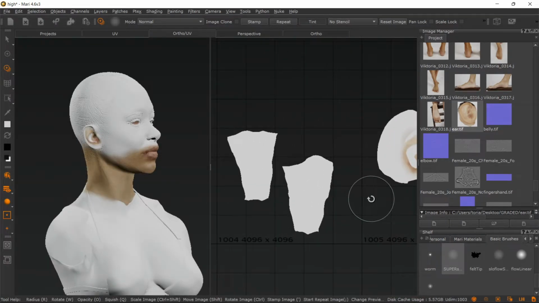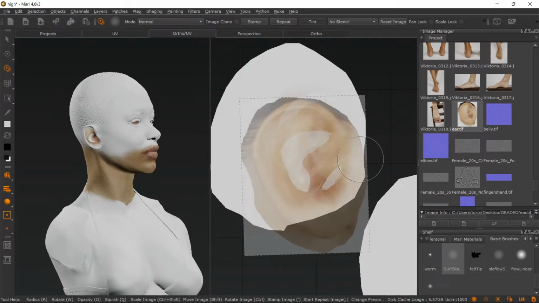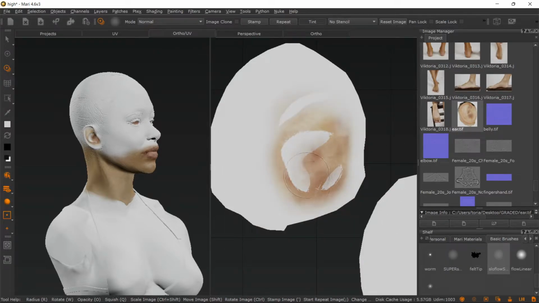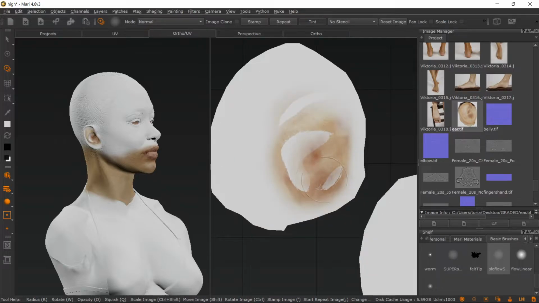I think OBS is slowing down my computer. That's weird. Okay, so this is where we start painting, and you blend all that together in flat shade. So voila, you got all that ear information for free.